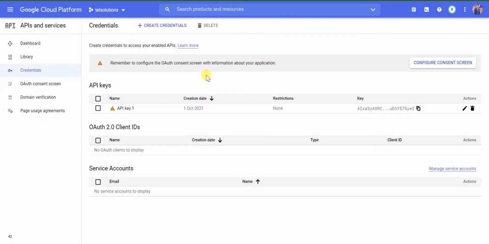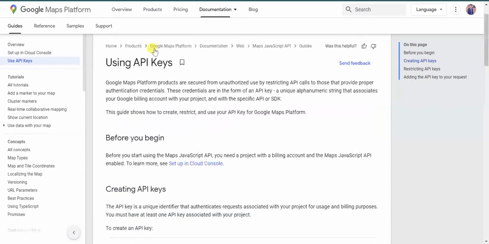Now this is another important step that you need to do: add billing details, because the Google Map API key is free just for some time. After that, it is paid. You can see the pricing of the Google API key. Let me check.